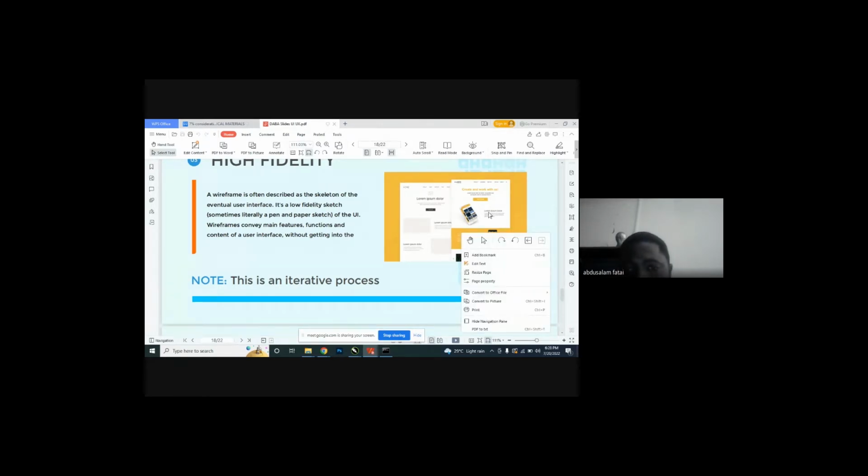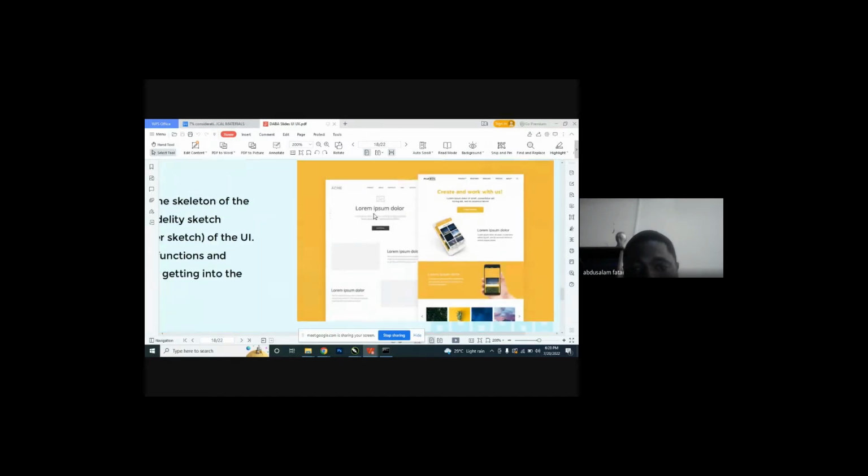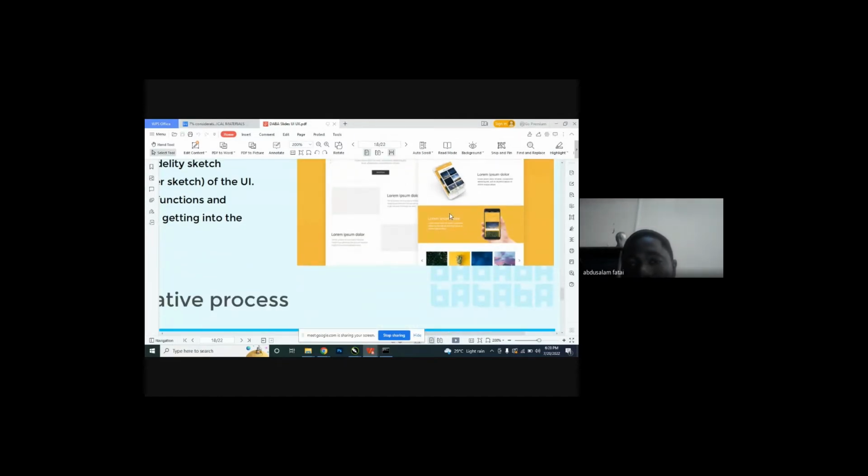So if you look closely here, I have the low fidelity and high fidelity. If you look at this low fidelity, I'm having only one color, which is black. Like from the word low fidelity, the visual is not there. And I'm also using some placeholder text like Lorem Ipsum. I'm not using the actual content. So when you get to your high fidelity, that's where you get to replace all Lorem Ipsum with actual content, and you get to use colors and real images. That is where you start to feel your product, right?